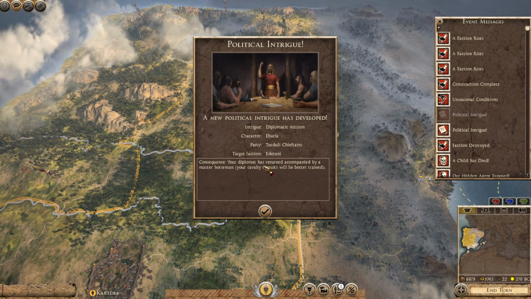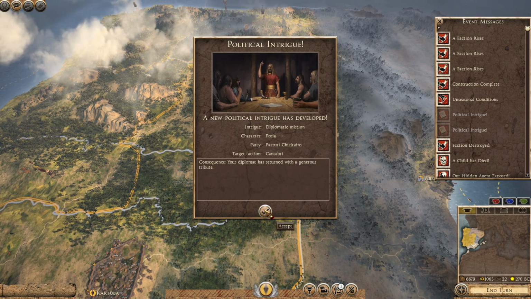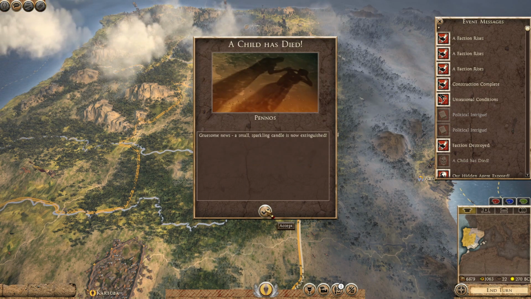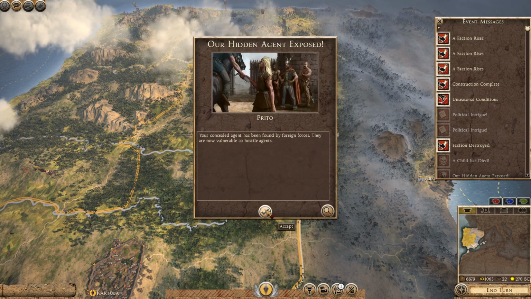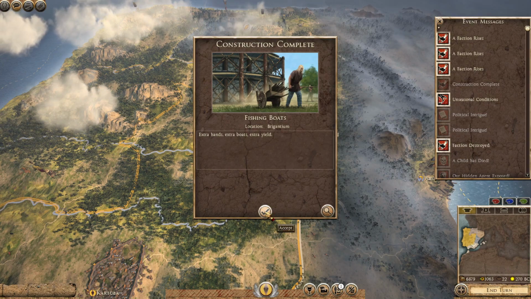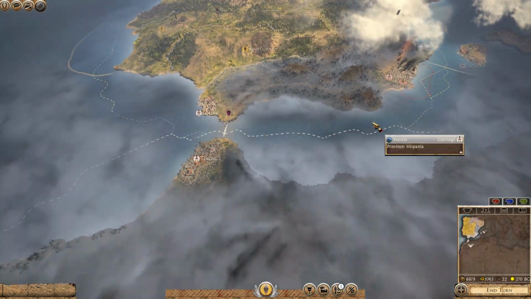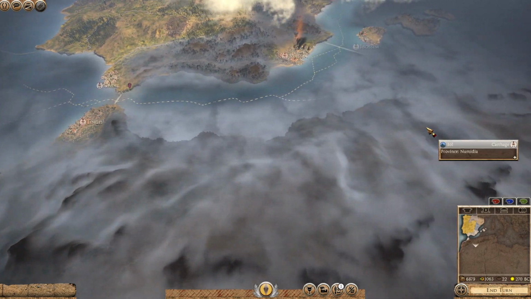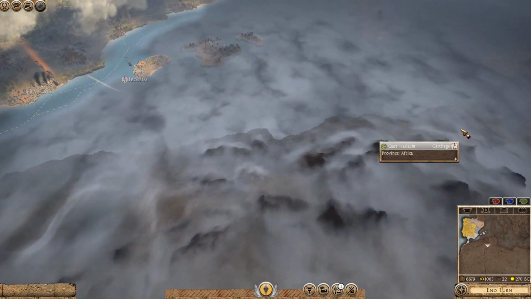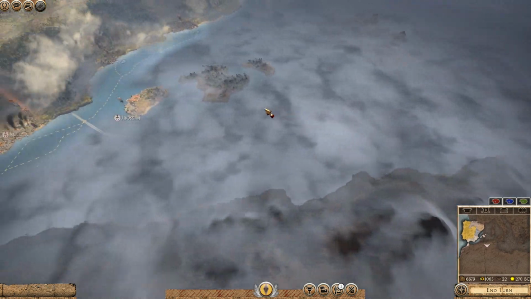Political intrigue. Consequences. Your return accompanied by a master horseman. Your cavalry recruits are better trained. And we got a generous tribute. Hidden agent exposed. During the end turn, I was actually thinking that maybe we could have a crack at the Carthaginians, but I'm not 100% sure, because we can't see this far out here.